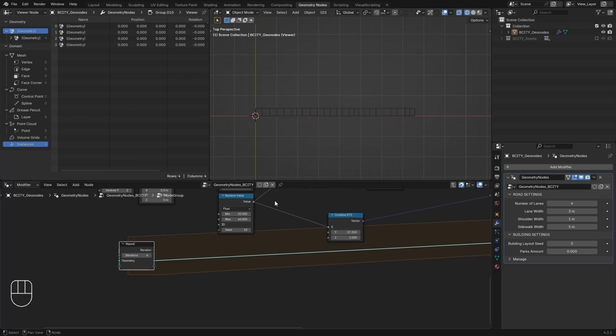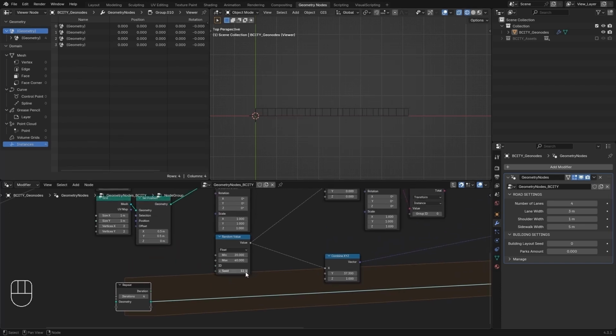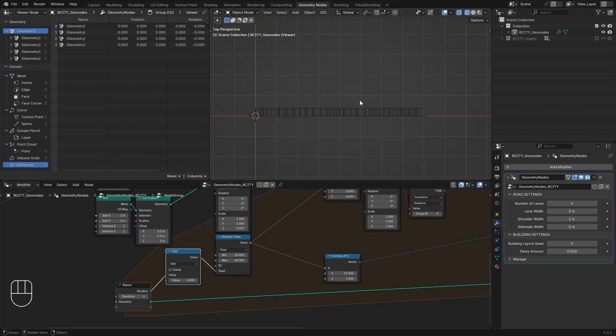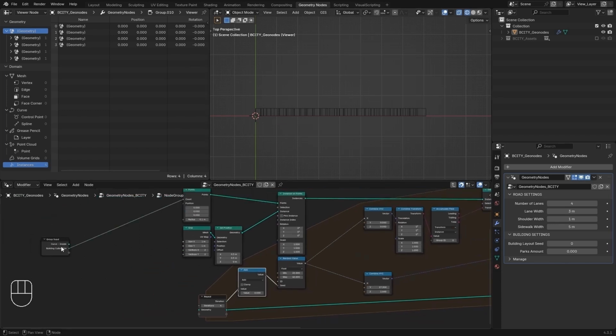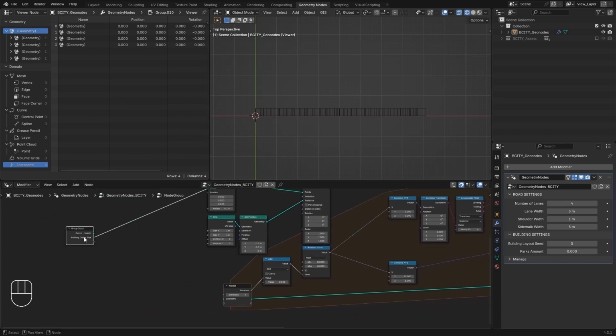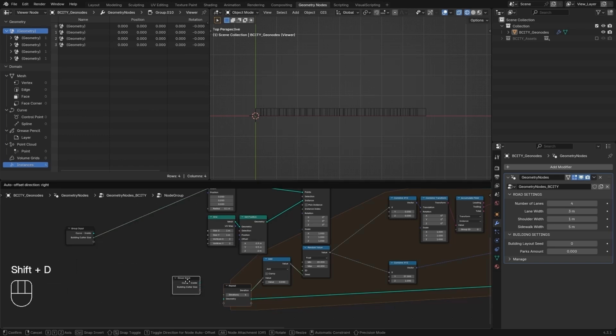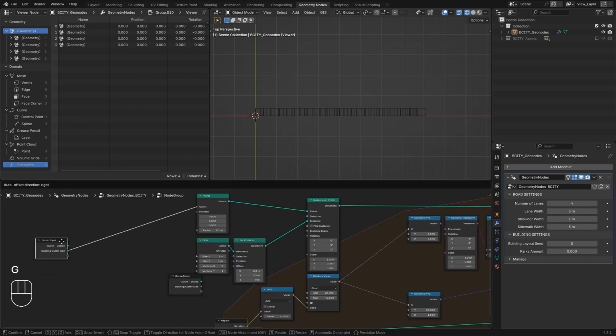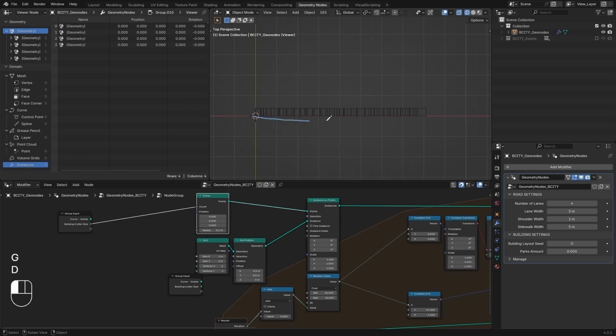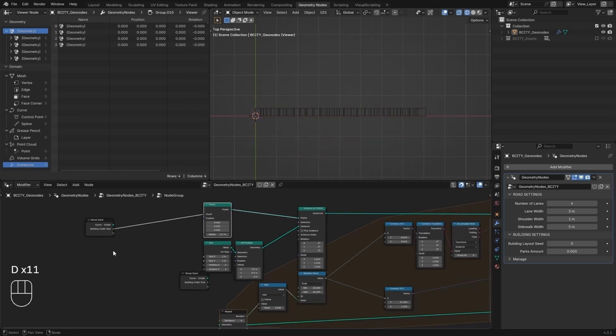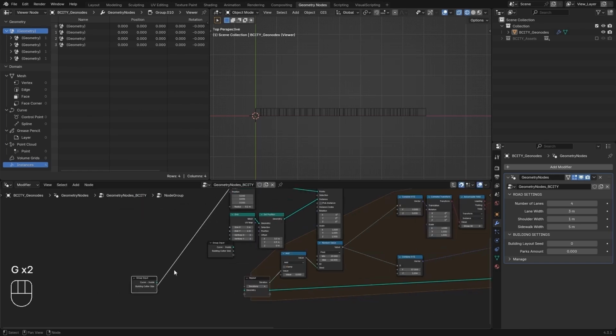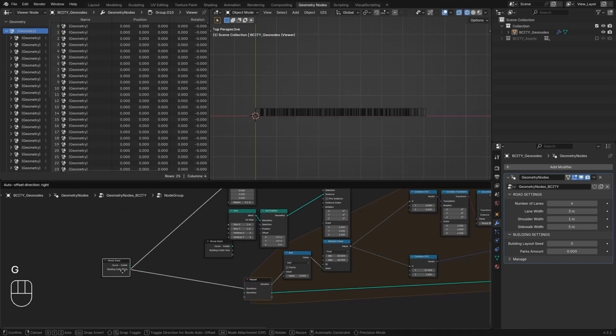We want each of the rows to have a different seed value. So what we can do is take the iteration number, add a value to it, and use that to control the seed. Plug that into the seed input. Now every iteration will use a different seed. First we need to reuse the building cutter size that we use for how many times we iterated along the x-axis. We'll use that same number for our repeat count on the y-axis.